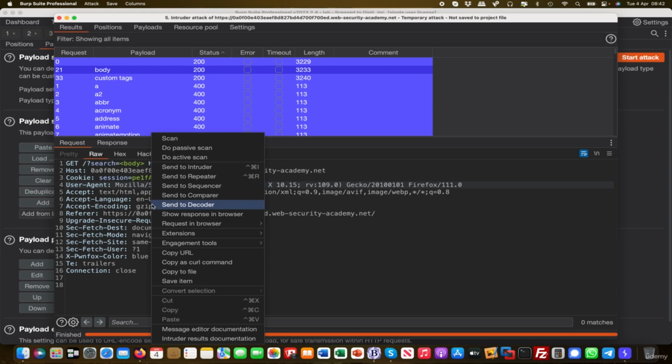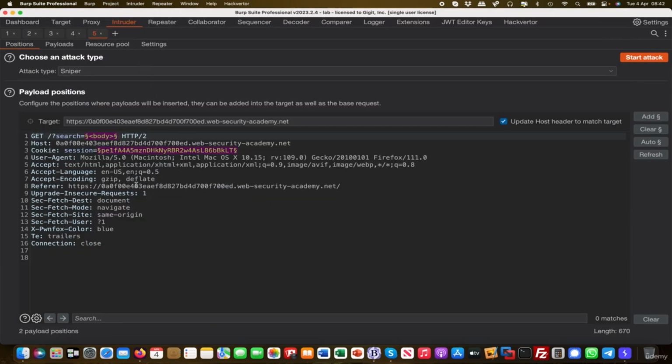So I take the body tag again and send it to Intruder, into another Intruder session. In there, I put a %20, which is a blank, and then equals 1. So let's do this. I will now insert another payload. What I'm saying now is open bracket, body, blank, and then I need to put an event handler in there, and then it says 1, like for example print 1 or alert equals 1 or something like this.